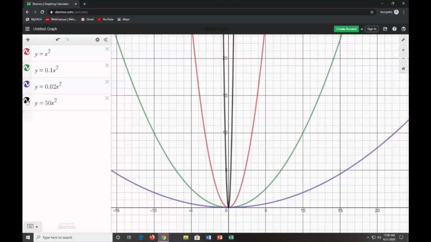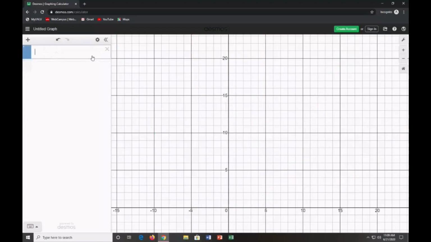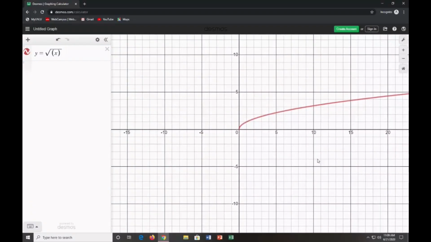So that's why if the coefficient of the quadratic term is higher than 1, it always has that effect. It stretches the arms of the graph towards the y-axis. And that's true for all of the other ones. We can also look at the square root if you want to. So y equals square root of x, right? That's the main square root function with no transformation.